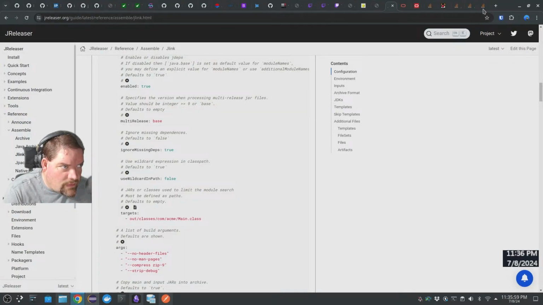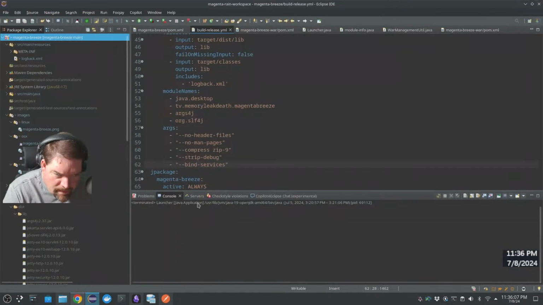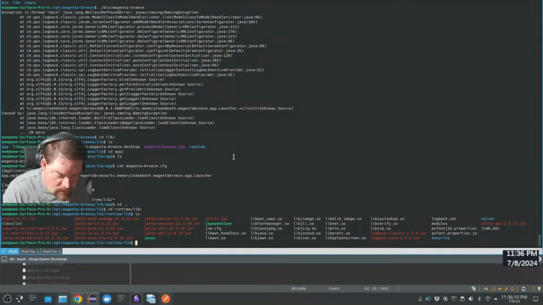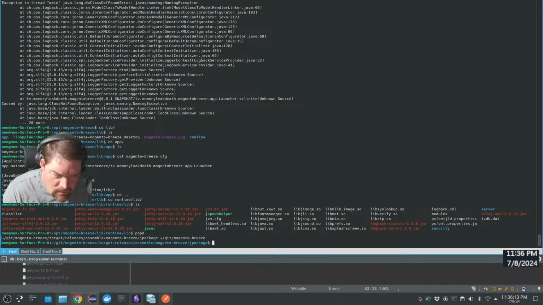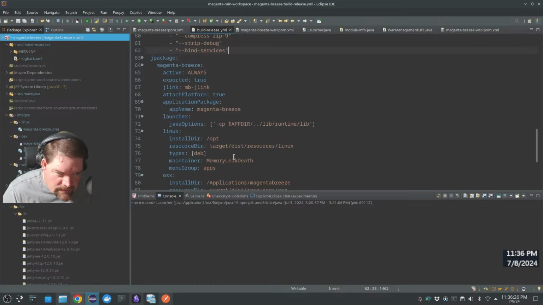I mean, that's what they said here, right? Bind services. So then, oh, I need to get rid of that. Yeah, I guess we can get rid of the class path here. Well, I can leave it the way it is for now, because it's going to be wrong anyway.